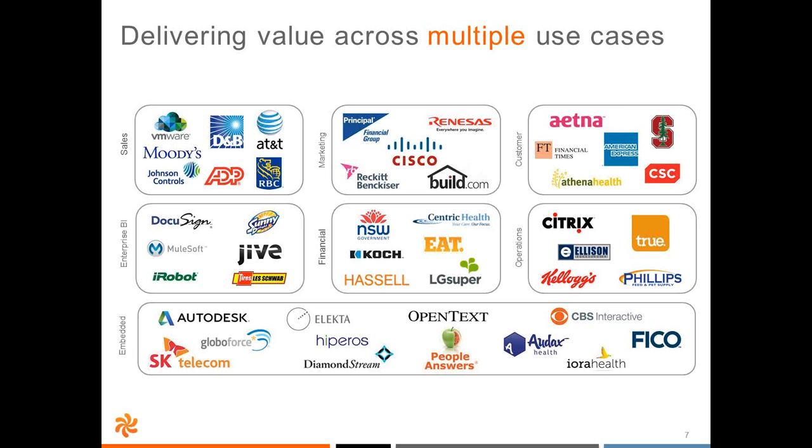financial data. We also, on this slide, like to highlight that bottom rung, which is the embedded solutions. Those are companies, and it's just a representative set of organizations that have used our Open Application Programming Interface, or our API, to embed Birst in their application. So they have branded it basically using their own application, so you don't see the Birst name in their solution, but their users are using Birst and probably don't even know it. So we can be used both from a standalone perspective, but also from an embedded perspective as well. So that's a little background on Birst.